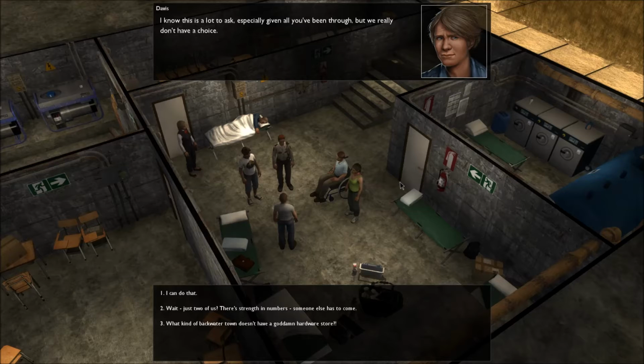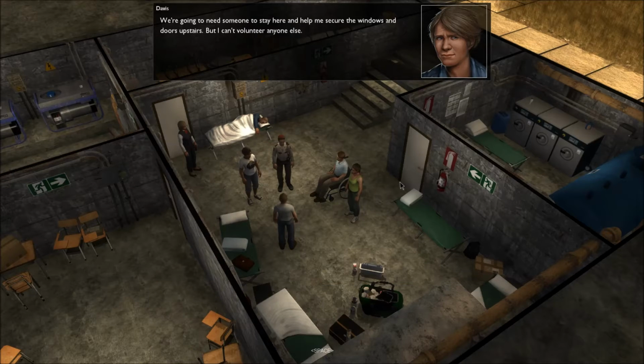Does seem a bit risky just to take two people, so... Wait, just the two of us? There's strength in numbers, someone else has to come. We're going to need someone to stay here and help me secure the windows and doors upstairs, but I can't volunteer anyone else. Don't even think about taking my Renee. There's no way I'm letting my little girl go out there. Mum, please. I can take care of myself. And what if someone gets hurt? I'm the only one here with any medical training.